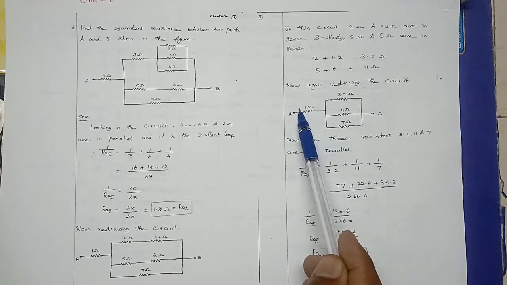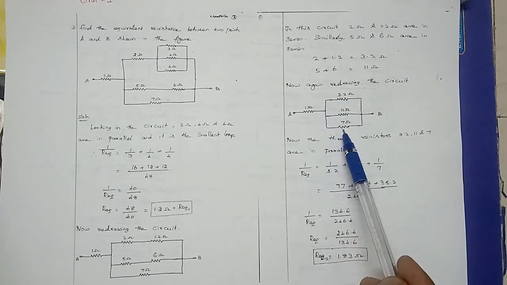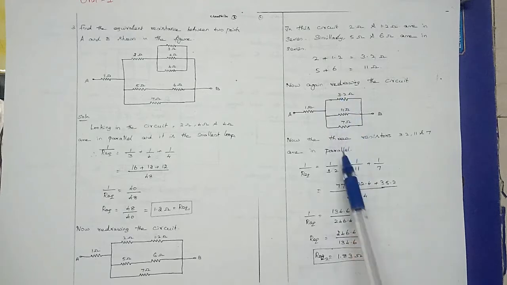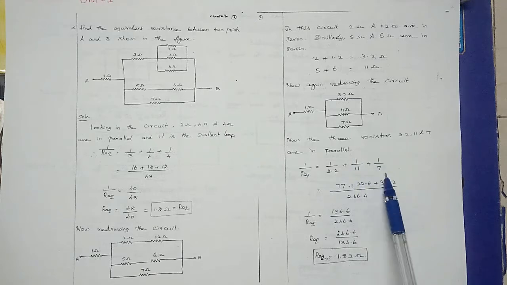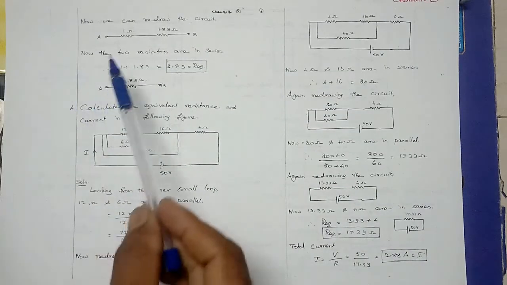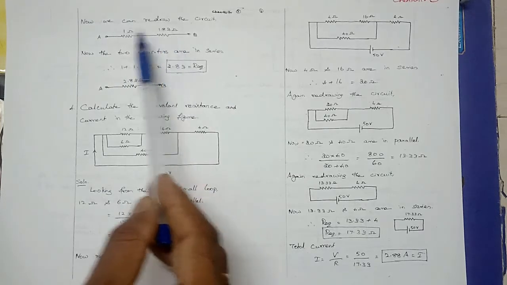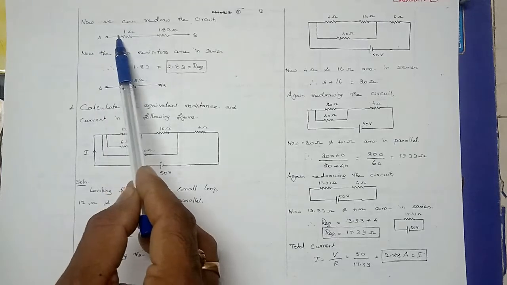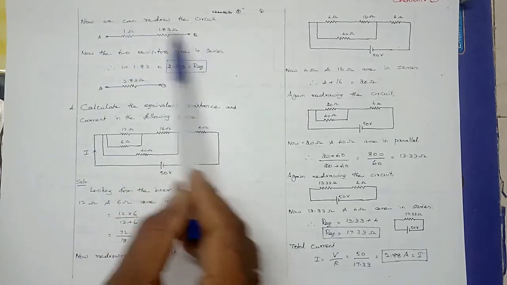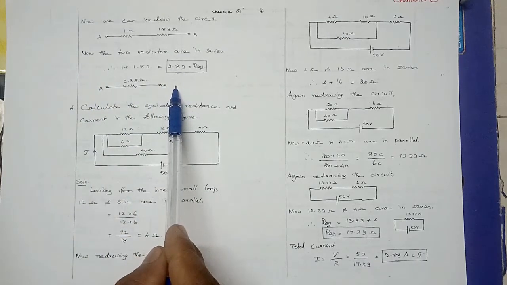Now again you can check. Current will be flowing from here, coming here, and it will be divided into 3. So 3 resistors are in parallel, and again you can find the equivalent. 1 by R equals 1 by 3.2 plus 1 by 11 plus 1 by 7. Simplify this, and you will get this. Now you will have this 1 ohm resistance and the 1.83 ohm resistor. If you apply current through this, the same current will flow through this and reach B. So you can add these two, and you will get this. This is your final answer.